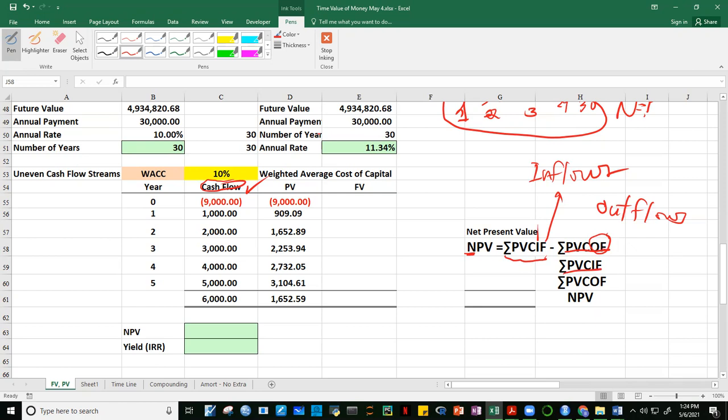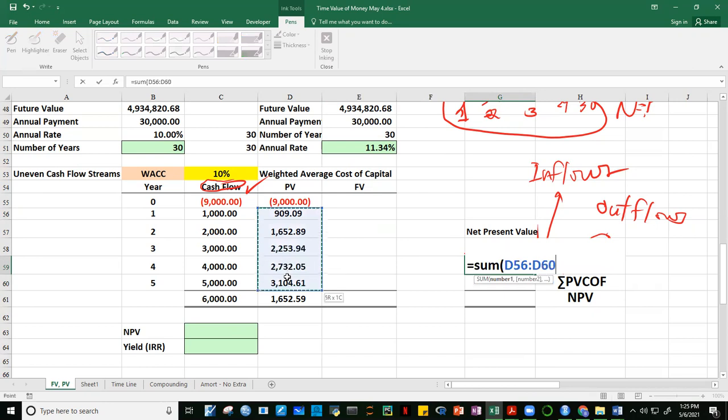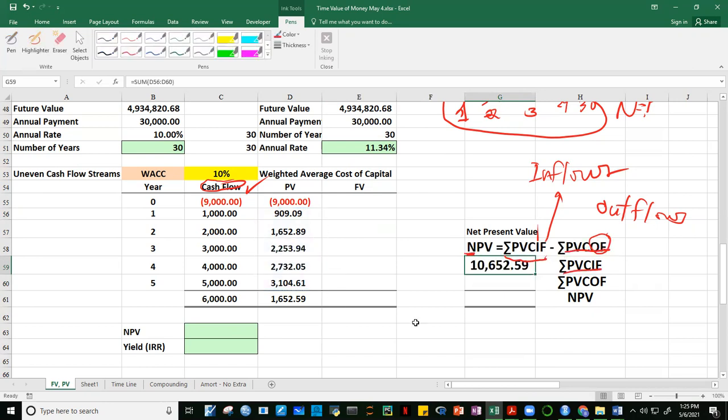Alright, so number one, ano yung summation ng present value of cash inflows? Okay, so ito yun. Ito ba guys, asan yung present value natin? Ito, di ba? Ito yung mga present value natin. Ito inflow, inflow, inflow, inflow, inflow. Inflow kasi positive siya. So pag sinama natin yan, okay, so that's the summation of the present value of your cash inflows.